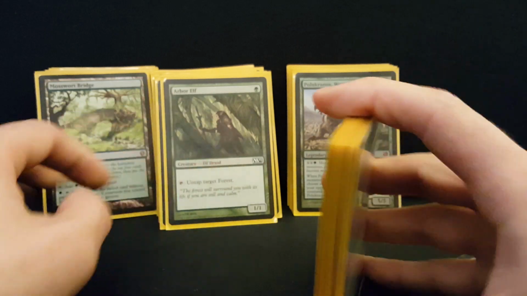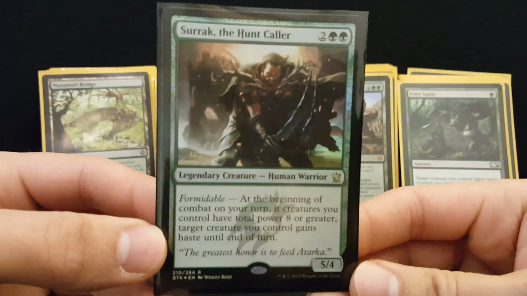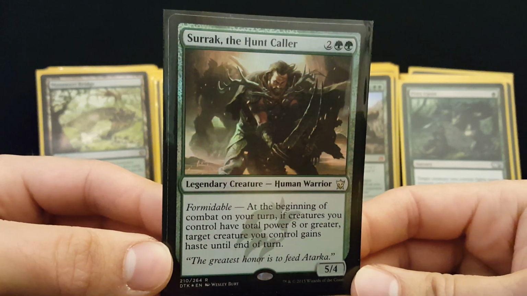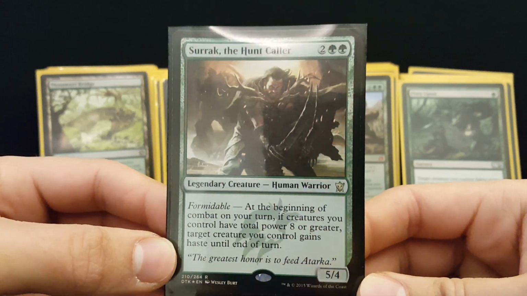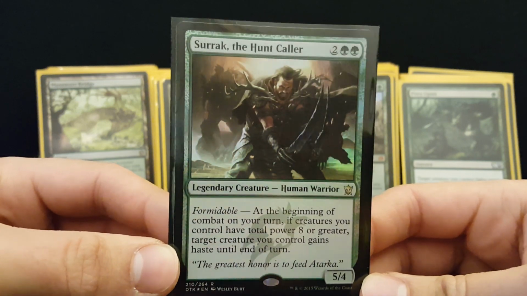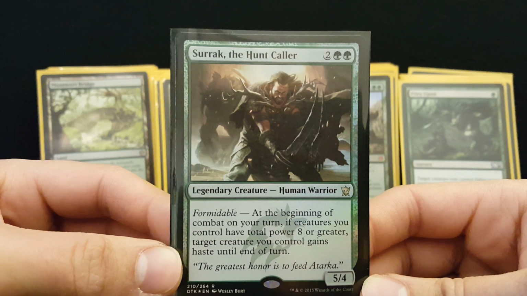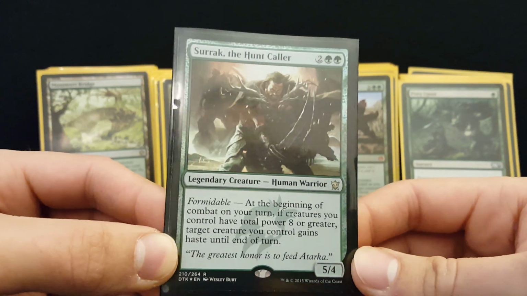So that is a 10-minute deck tech there for Surrak, the Hunt Caller. It's a ton of fun to play. You can do this kind of stuff in 2HG 1v1. You don't always have to have all broken cards to be successful. You can go for just sheer power and redundancy, consistency in this format sometimes.